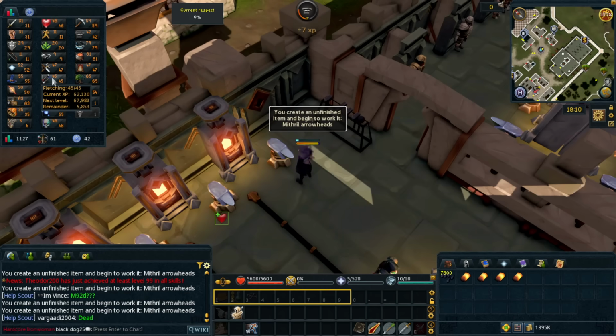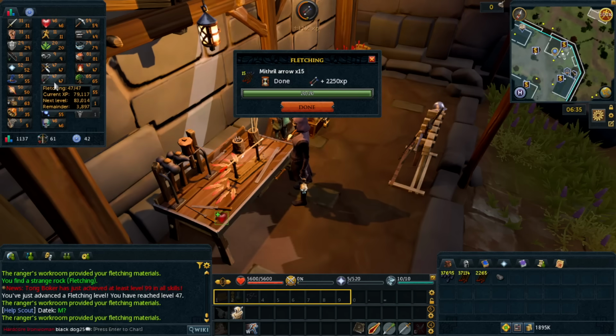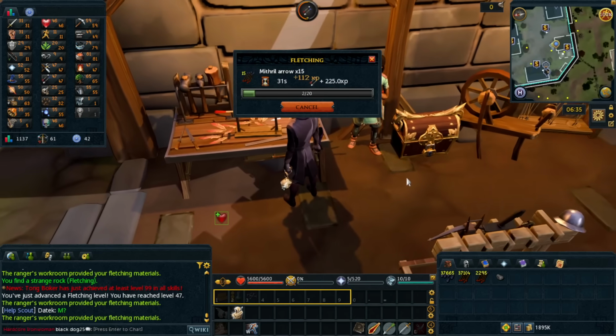I'm already 45. All right, guys, I converted all of those 400 plus mithril bars into arrowheads, and now I'm going to be fletching, hopefully get all the way to level 60 fletching for that mahogany wood box so we can put more different kinds of trees inside the box. But I'm going to be ending the video here. I hope you enjoyed it, and goodbye.